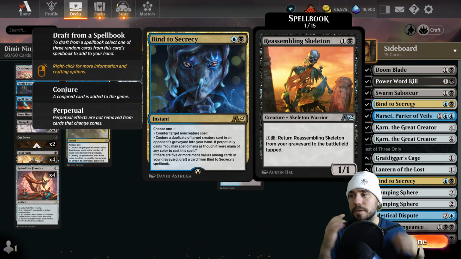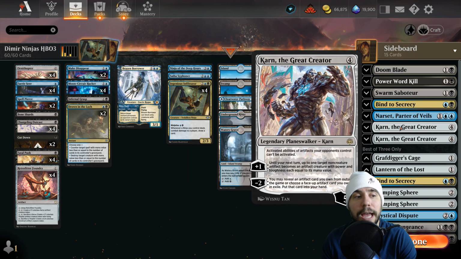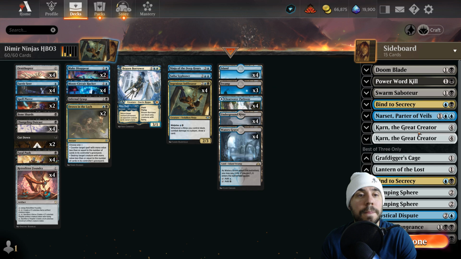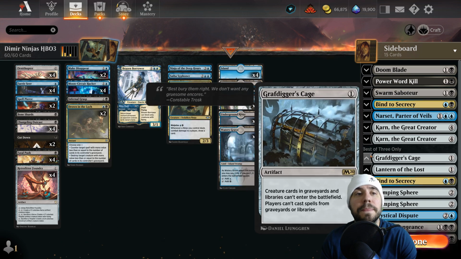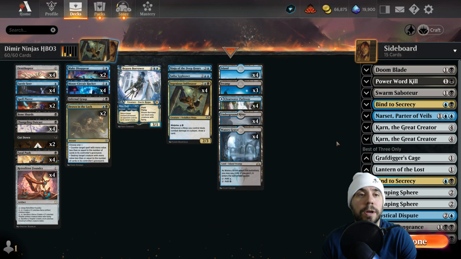So as you start to break away from the creatures, Narset can help you go find answers. Karn here is going to make it so activated abilities of artifacts your opponent controls can't be activated. So it's going to shut down Retrofitter, those kinds of things as well. And then obviously we still have all these here if you need. Now again, you'll draw the line between counterspell and direct kill.